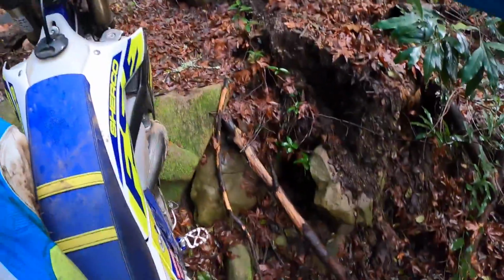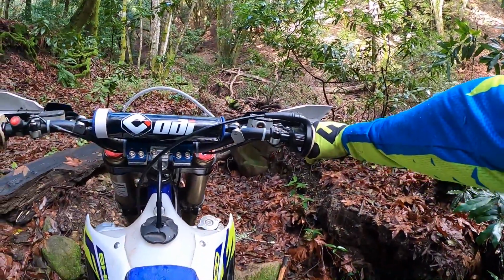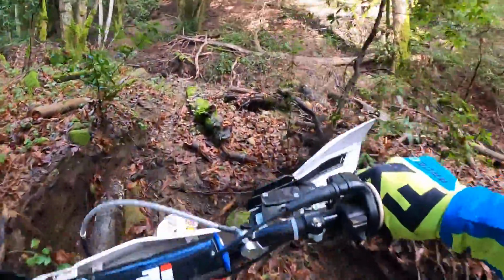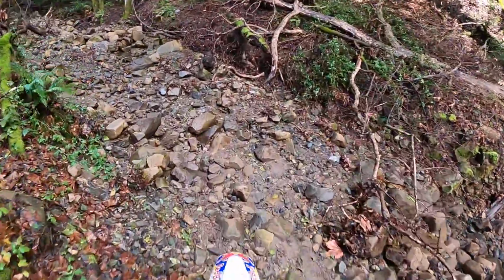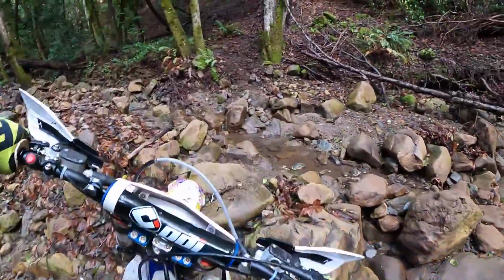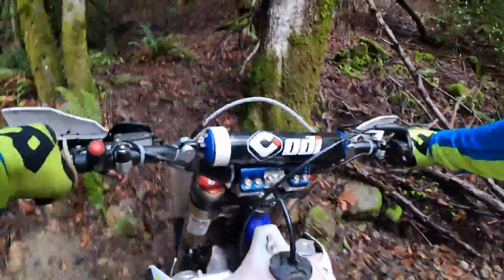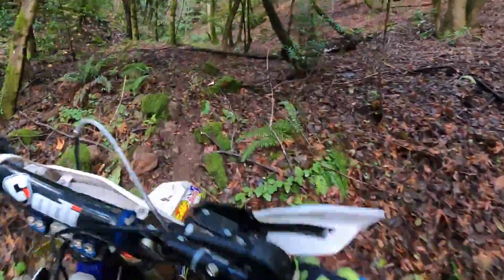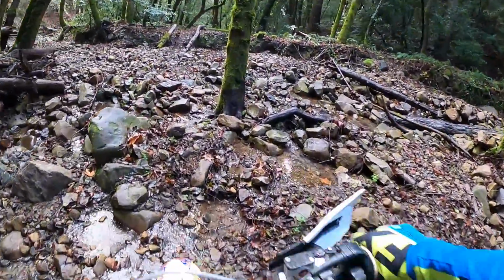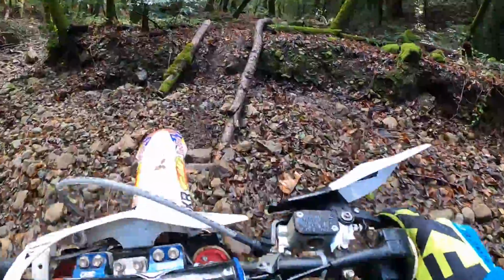So this section right here, I was cheating the other day and skipping it, and it's better practice to stay in the creek. So it's really tricky. There's a couple big holes there, and I thought about committing all the way, but it's pretty tricky, to be honest. So you saw there how I turned off the bike and readjusted the rear wheel to get it set up on that big rock, so I had a good spot to start off from.